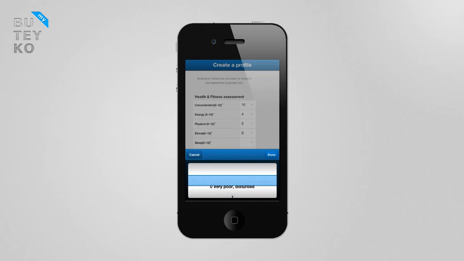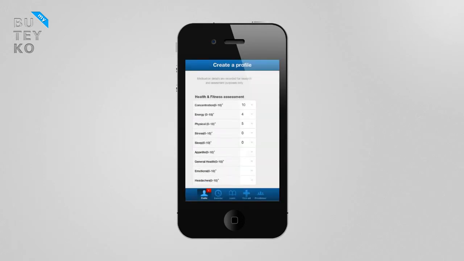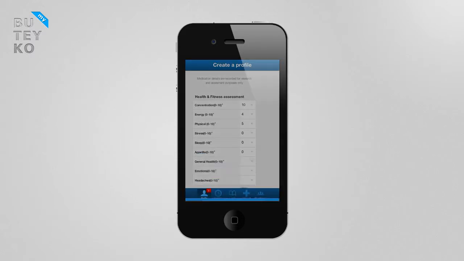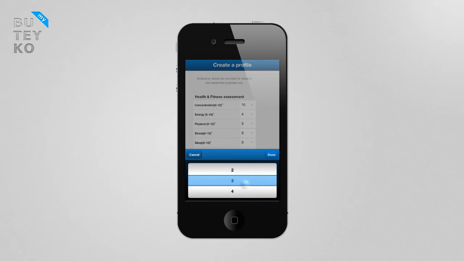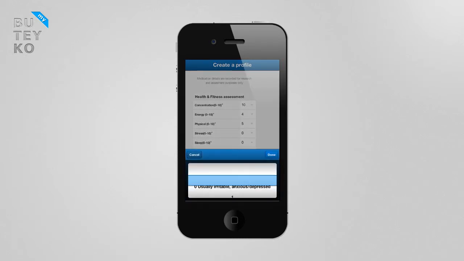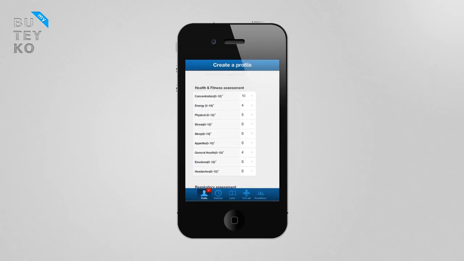Sleep, very poor. Appetite is also poor. This is all relating to my stress. General health, just a little below average, I'd say. Emotions, yes, I'm often anxious and depressed, and I get headaches as well from that. So pretty low scores for a lot of this.